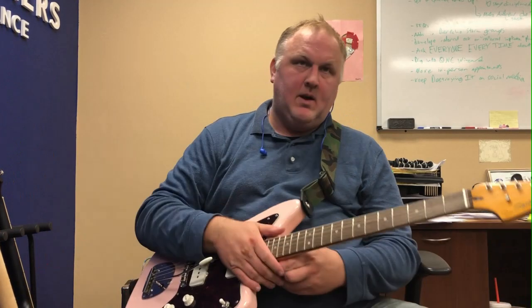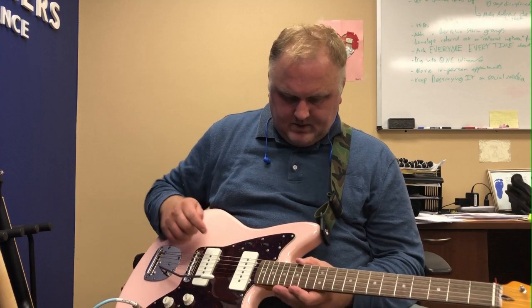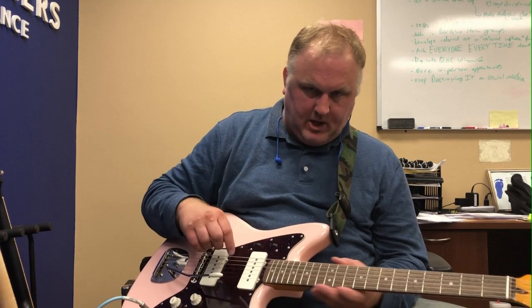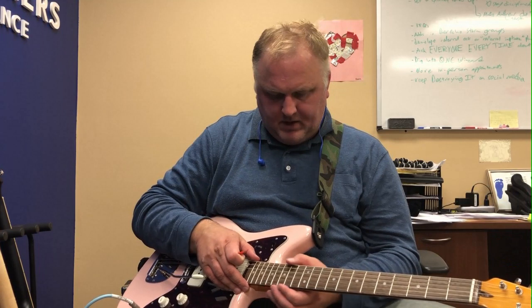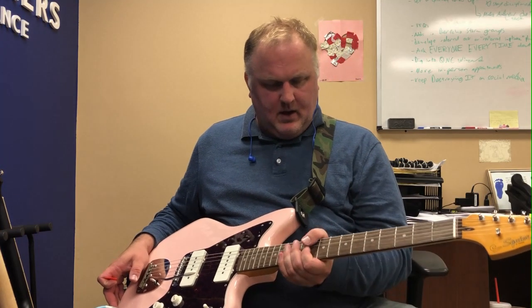I remember mid-2000s when I worked at Music Around, the quality on Squier was awful. You'd always have frets that were coming up off the fretboard. They'd be sharp. They'd tear the crap out of your hands when you're playing. This is really smooth.